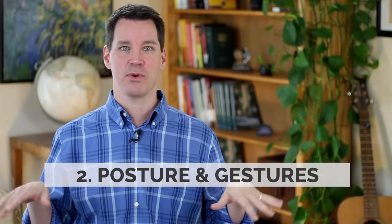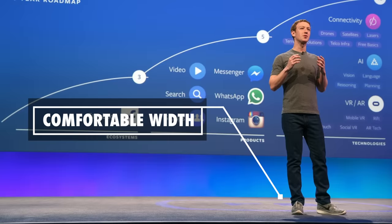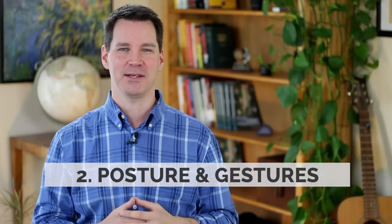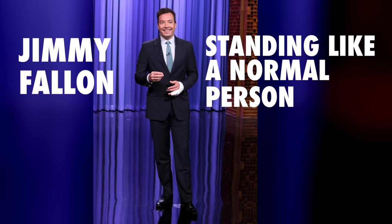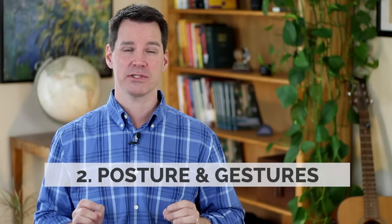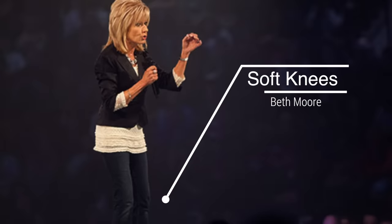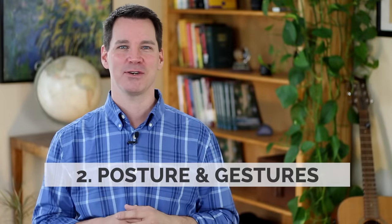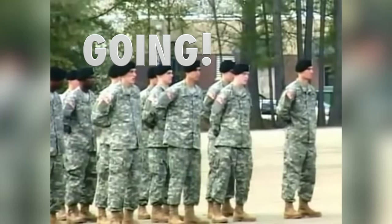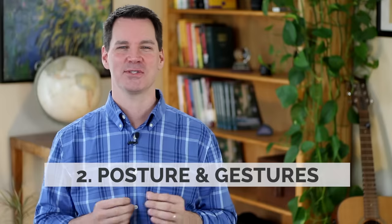Once you have the don'ts out of the way, what should you do? You want to stand with your feet about shoulder width apart — this is how you'd stand if you weren't self-conscious. Put just a tiny bit of weight on the front of your foot, a little lighter on your heels, so you have a ready, responsive position. You also want to soften your knees. You don't want to have locked knees — bad things happen when you lock your knees, and people oftentimes pass out when they're nervous. So soften those knees.